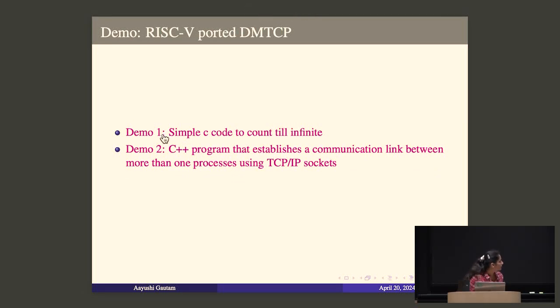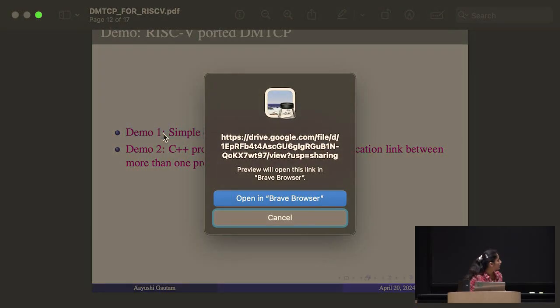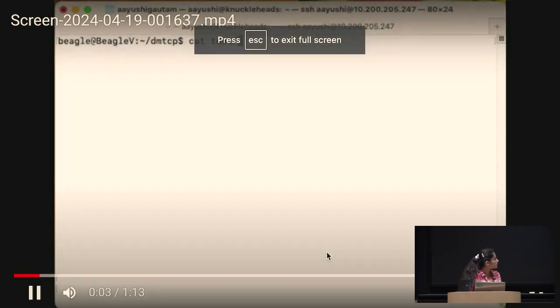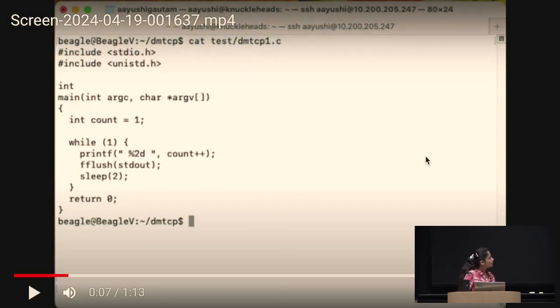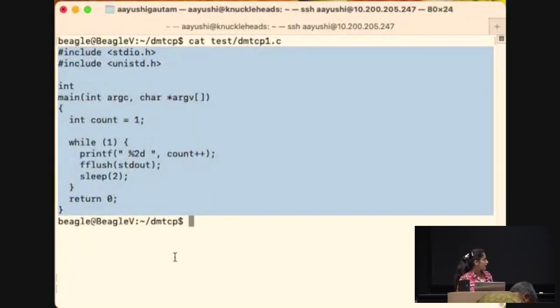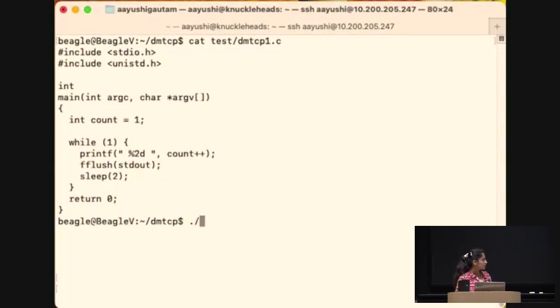Let me show you one demo. This is a simple code that I'm testing on RISC-V. It's just a code that will run till infinity, and I checkpointed it after 5 seconds, and it saves the checkpoint image, and when we restart with that checkpoint image, it restarts from the particular point where I stopped.